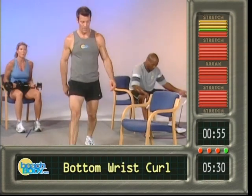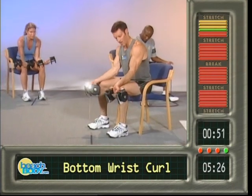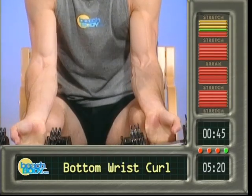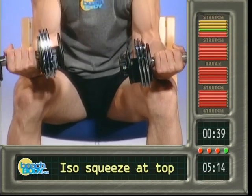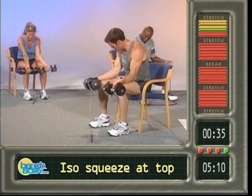Now the key with the other direction, open those fingertips up. Here we go. Roll it all the way down. ISO the top and down. That way you don't have to mess with switching weights. Just take that same weight. The bands are actually easier here because he can create his own tension. But for the rest of us, we're gonna squeeze it up.